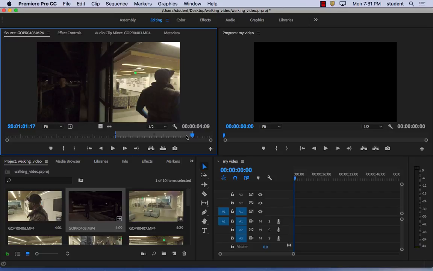When you're done doing that, to where you think it's right, there is a button right here that says put it in the timeline. See it right here, it says insert. It's a little button right here. So again, in point, out point, where you want it to be, and then hit insert, boom, it puts it down here in the timeline. See it down there? Okay, automatically puts it down there.